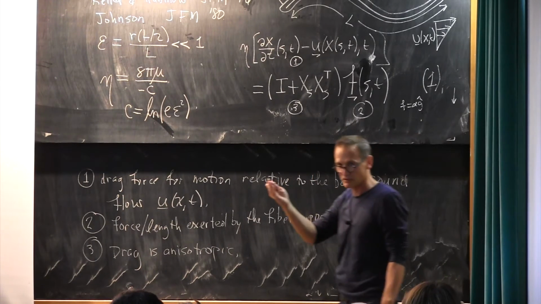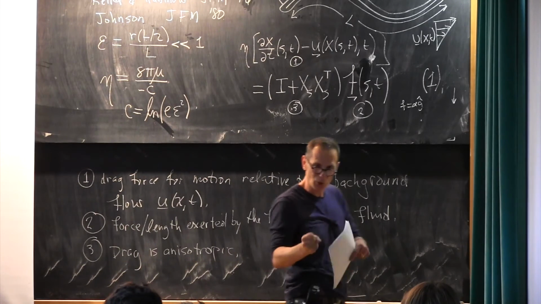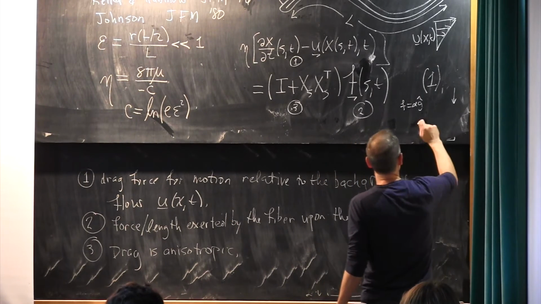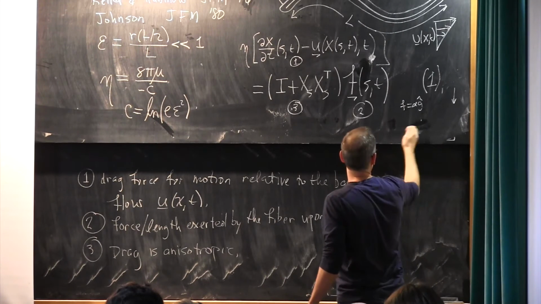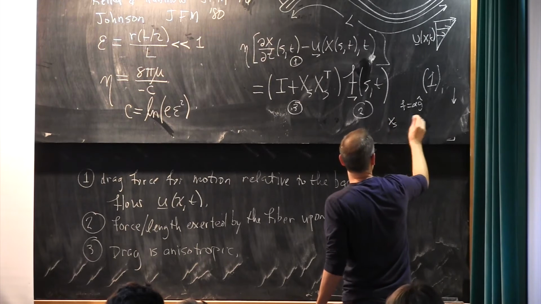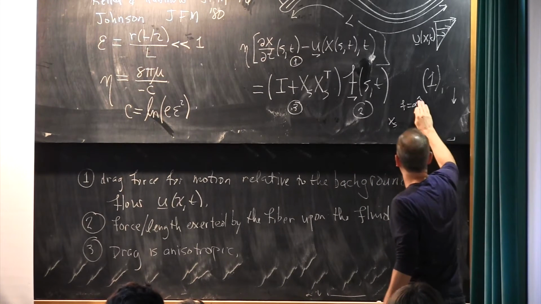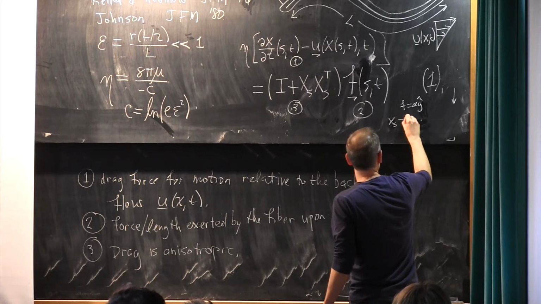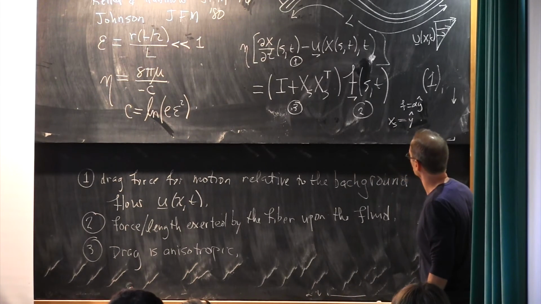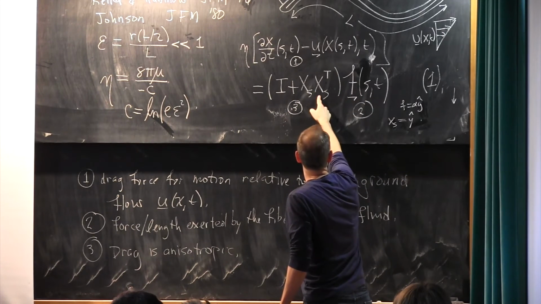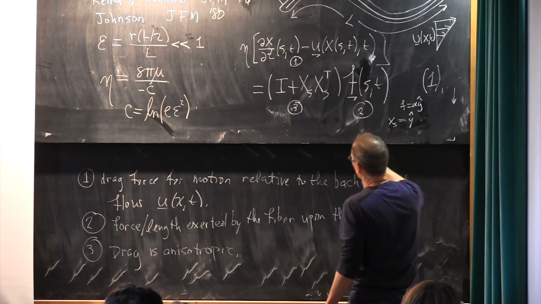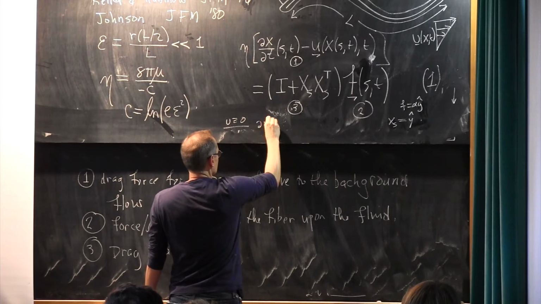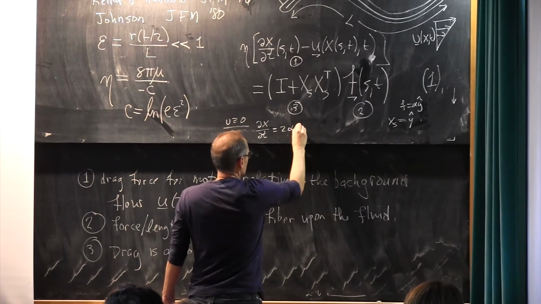And let's say that my fiber is not density matched, so it gets pulled down by gravity. You need to be a little more careful because it's density differences and not bare masses that matter. But my alpha takes care of all that. And so then the point is that if xs, this guy I'm taking to be a unit vector, so I might as well just call it y. There we are. F points in the y direction. Okay, let's make it easy. So let's say xs is in the y direction, right? So then here, that means that xs dot F is equal to alpha. So what I end up getting here is that, and let's set U to 0, then what I end up getting here is that dx/dt is 2 alpha y hat.